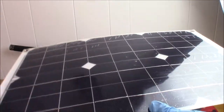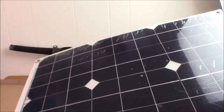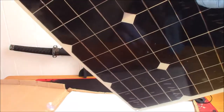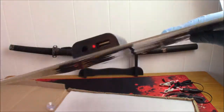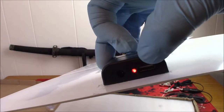Let me see if I can get that off here. Or should I even take it off? I'm not sure, because it's protecting the solar panel. I might want to leave it there. Here it is. Now, if you guys can see, once it got a little bit of light on it, the power light indicator came on this control unit back here.